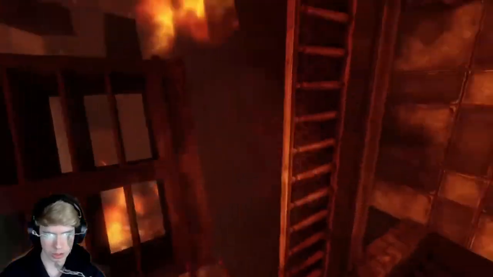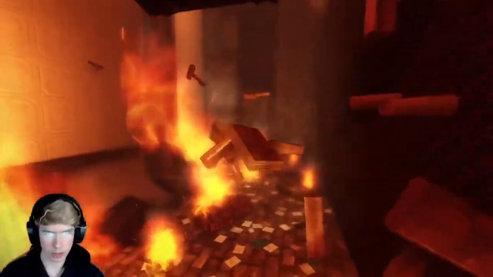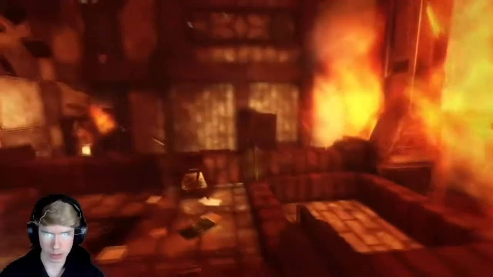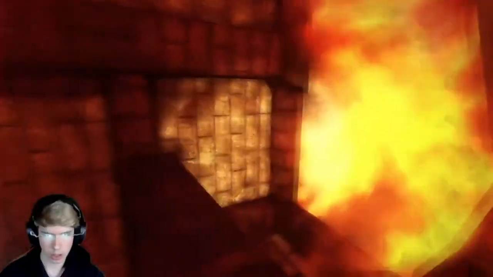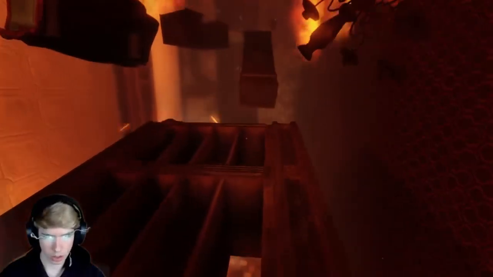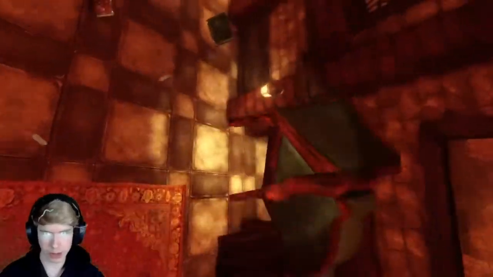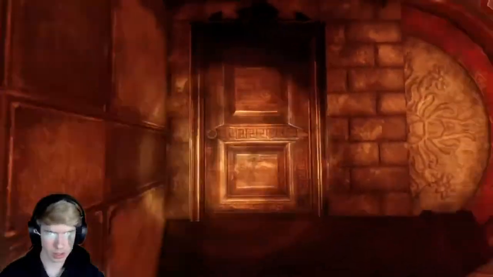I have to go through the floating objects. I just fell. Alright, well, am I still able? Where am I supposed to go from here? Oh, up here. I can go up again. Come on, bro. Get me up there. Oh, God. It's definitely going up in flames. If I fall now, I die. Okay, we made it.